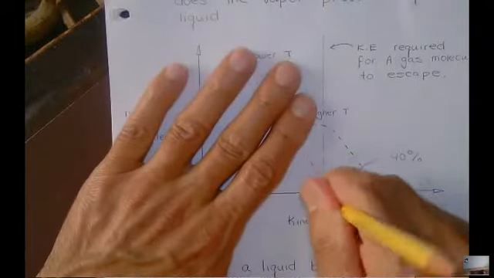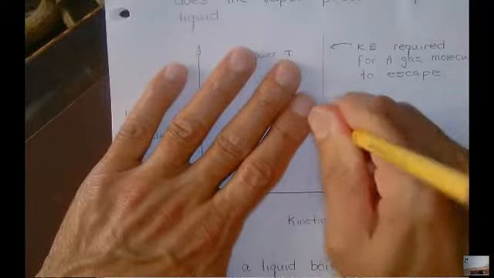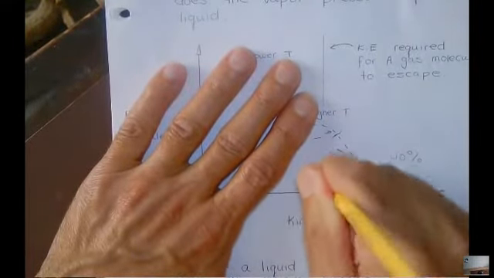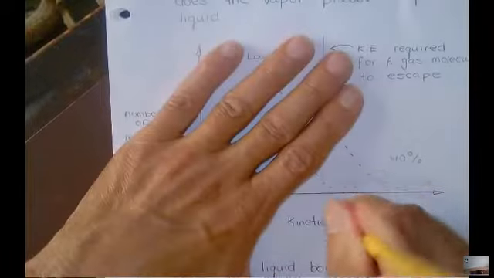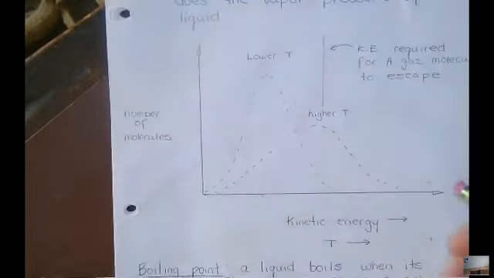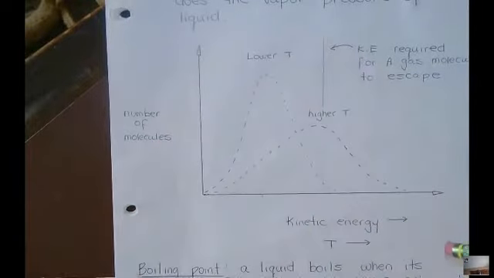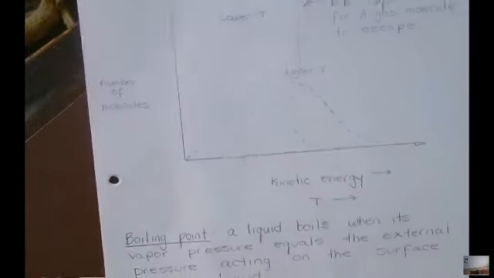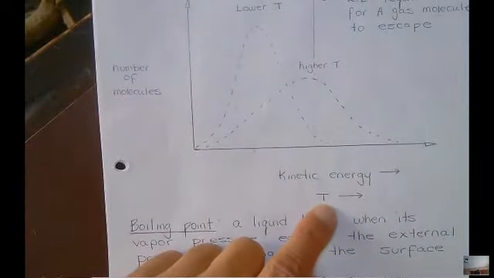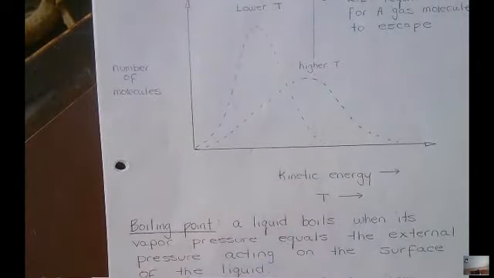So let me erase this stuff, and we'll move on. But I love this graph. Okay? So you should study it from the textbook. We'll talk about it in class. There are much more beautiful versions of it than mine, but you need to learn it, okay? That idea: number of molecules versus kinetic energy, temperature in Kelvin, or heat.